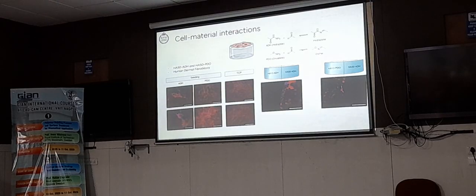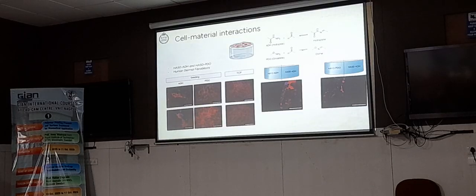chose one part. If we look at the cells on this scaffold where you have 13% functionality and 50% functionality, they have both the ADH and crosslinker. They choose to be on the side where you have 50% functionality, which we think is related to the mechanical properties there. And the same thing if we have different crosslinkers, the PDO and the ADH, the cells turn out on one of the sides. It's also a way to change the mechanical properties and direct the cells.